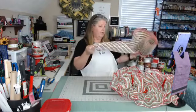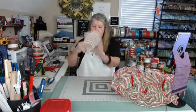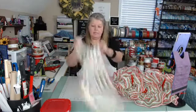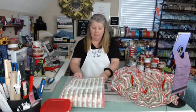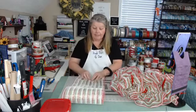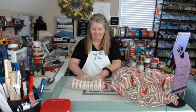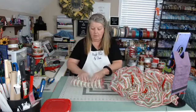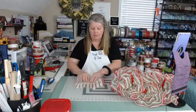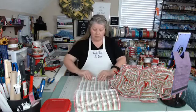So, I had to hunt for the things I wanted a little bit. But I don't know what possessed me to do one more kit. I had just done a gingerbread kit. And I thought, well, I've got time to do one more. Gingerbread one. This is just a Christmas one.